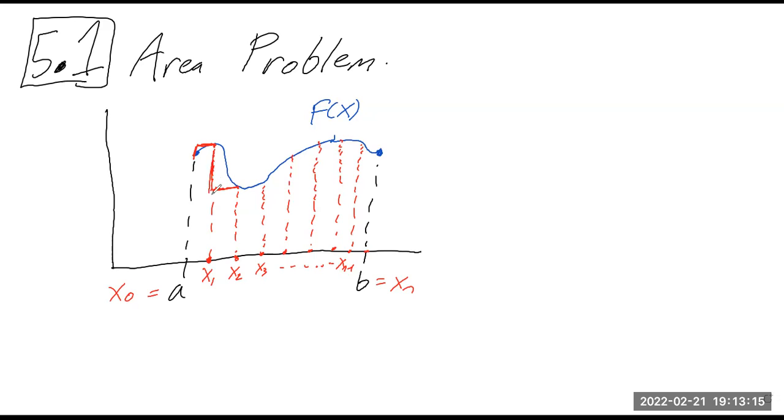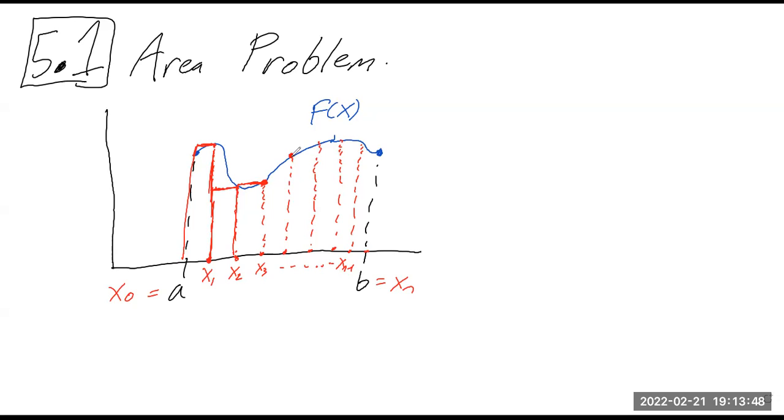Now, the way that you get rectangles out of this chop up is in the following manner. You take the right endpoint and you drag it up to the function f. Then you make a nice horizontal line and you pull it to the left and drop down. So you pull it over to the left endpoint and drop down to it. And you just keep on doing this for each rectangle.